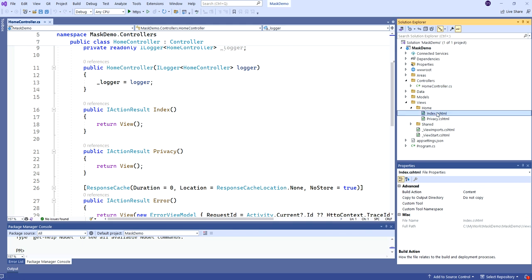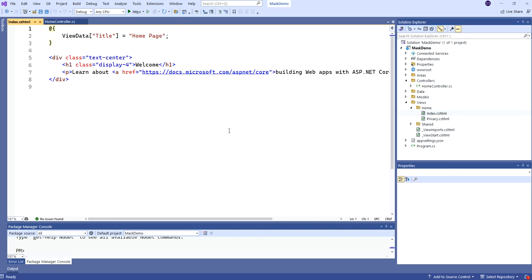In fact, let's have a quick look here at index.cshtml, right? Ooh, look at that. That little at symbol, notice it's even highlighted in yellow. That's an example of that other reference I gave you to read through the syntax for using Razor, in other words, C sharp code in your HTML itself, right? So there's a little snippet of Razor code here. And what are we doing inside it? We're setting view data, name title equal to homepage, right?